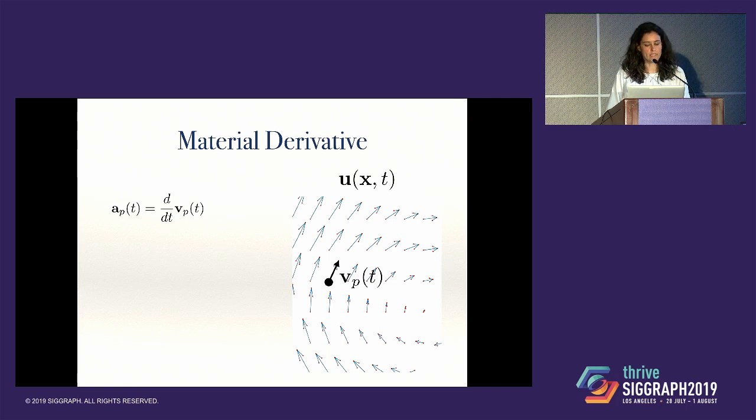So I'm going to write down the acceleration of my particle as a time rate of change of the velocity. And now this is where I relate the velocity of my particle to my fluid velocity field. So the velocity of a particle will be the velocity u at the point where the particle is located. So at that point, those two things have the same velocity. So I just plug the u in there. And now the rest is math.